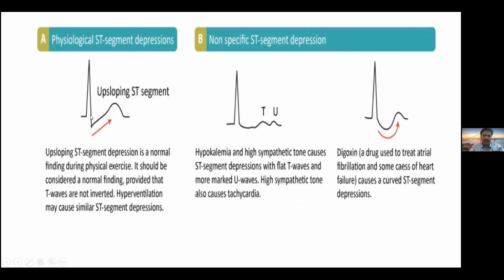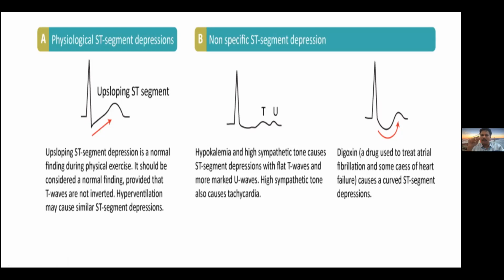If we happen to see an upsloping ST segment, it means the J point appears depressed, but within one or 1.5 small squares, it will reach the baseline and form the ST segment. This is called an upsloping ST segment. Within 1 to 2 small squares, the slope of the ST segment rapidly increases to become normal and form the T wave. If this is happening, most of the time it is normal. You have to understand, most of the time it is normal.